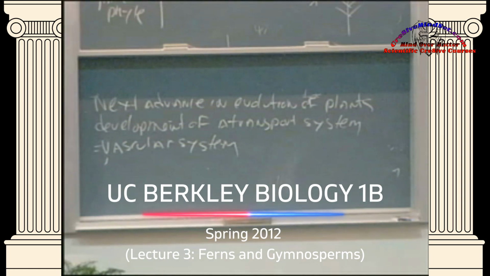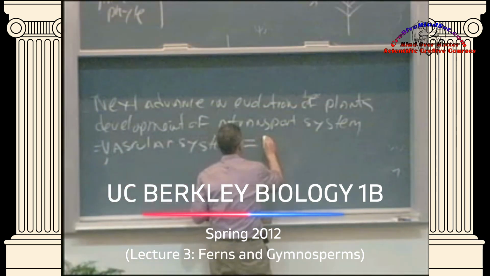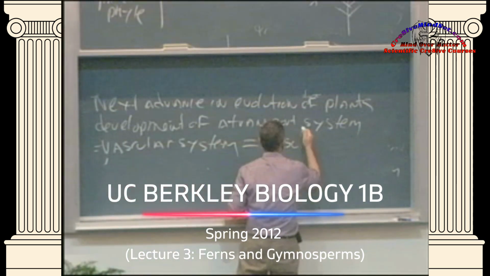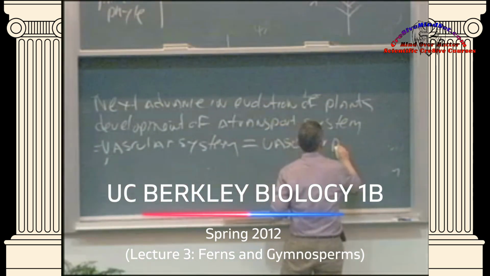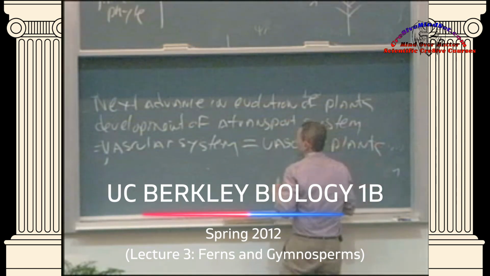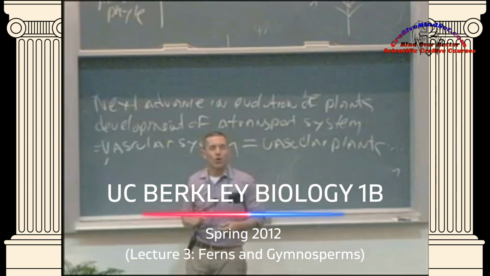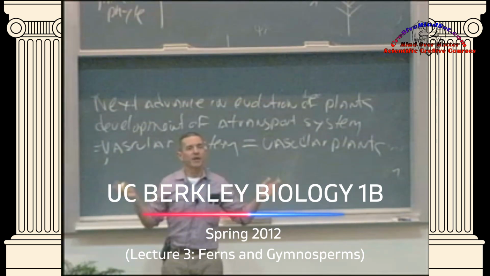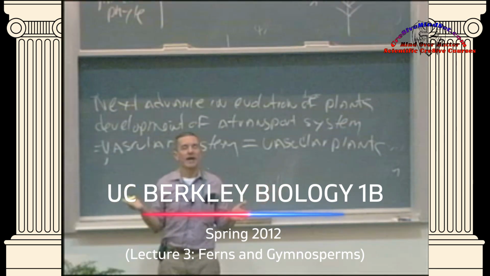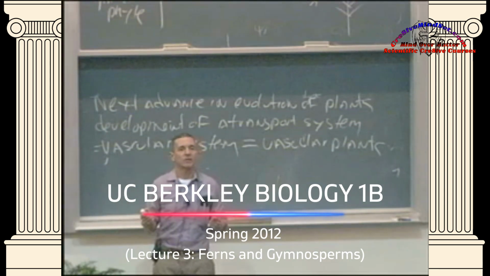This allowed the plants to move into other environments, but as importantly, it allowed them to get big, because they didn't have to be close to the water supply as the bryophytes are. So I'd like to begin by talking about plants which are known as vascular plants. There are probably about 250,000 vascular plants, and they've spread to every environment on the Earth. And this is in large part due to the fact that they have this transport or vascular system.